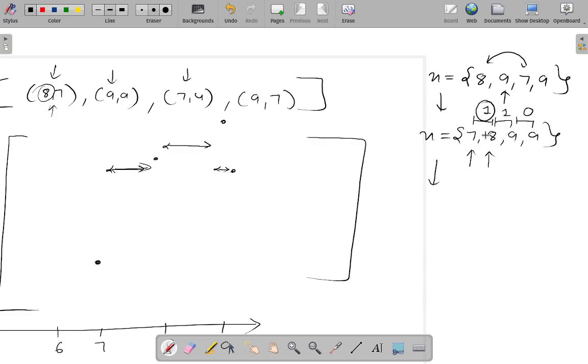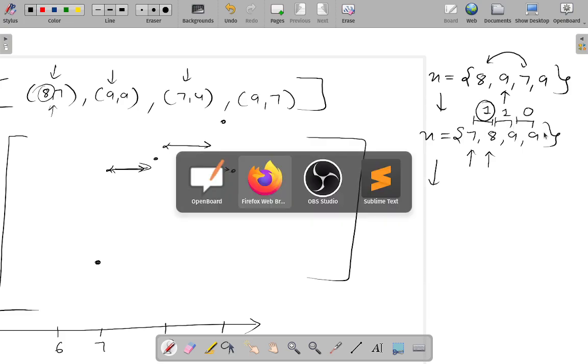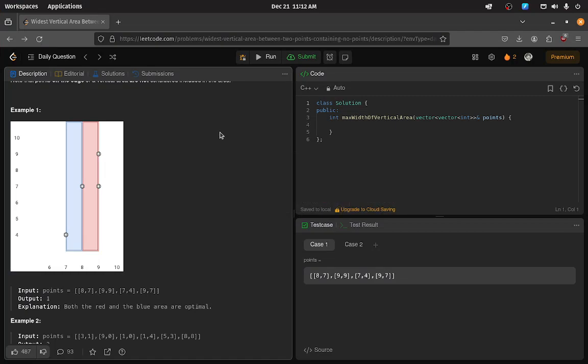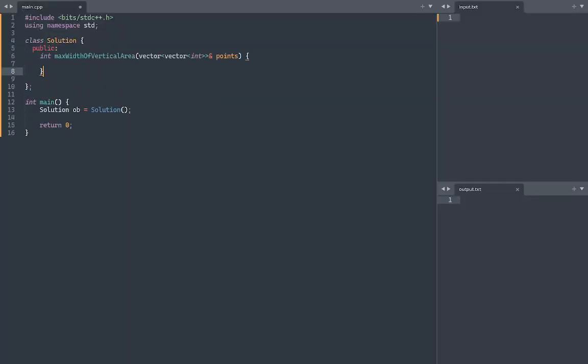Let me just code this up and see how we can do this in C++. Leetcode, the question name is Maximum width of vertical area. We're given a point. Let's just create a vector containing x points only.